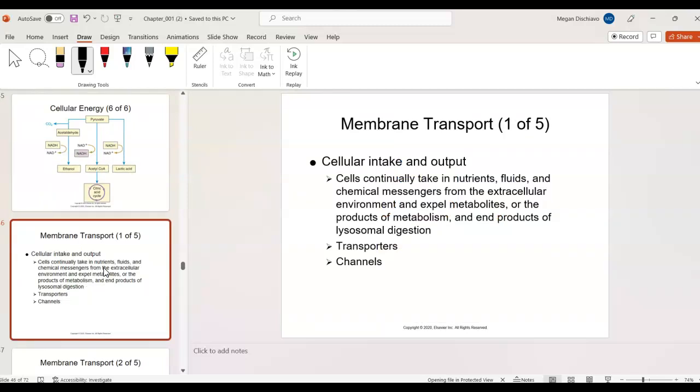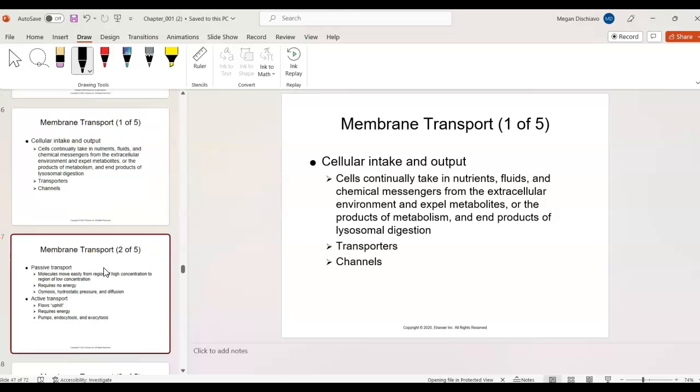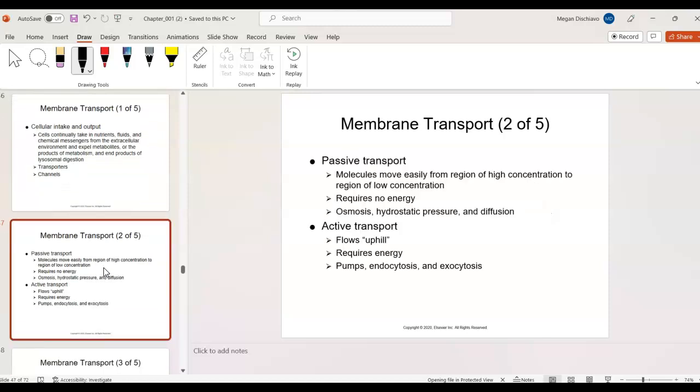Okay, so membrane transport, we've kind of gone through this. We need to bring structures or substances in and out. We can have a few things sneak through that lipid membrane, but for the most part, it's got to go through those protein channels we talked about. We can do this passively, we can do this actively. That simply means we can either use energy or not use energy. So with active transport, some of these pumps use energy, and don't forget energy is in little packets called ATP.